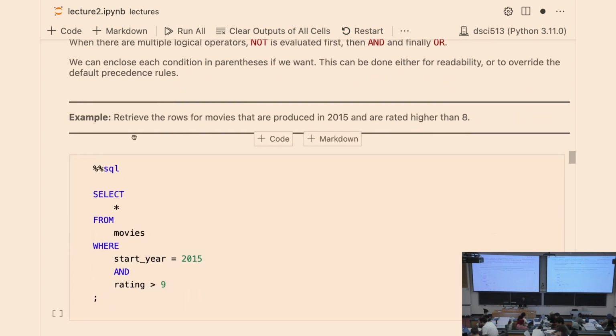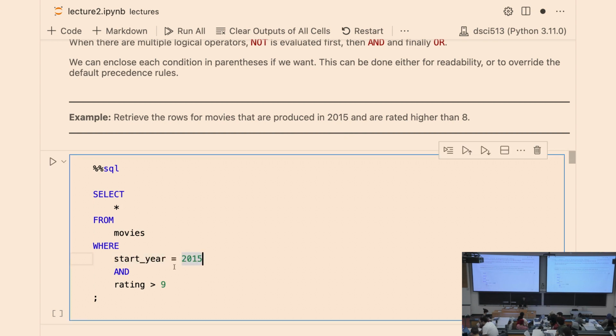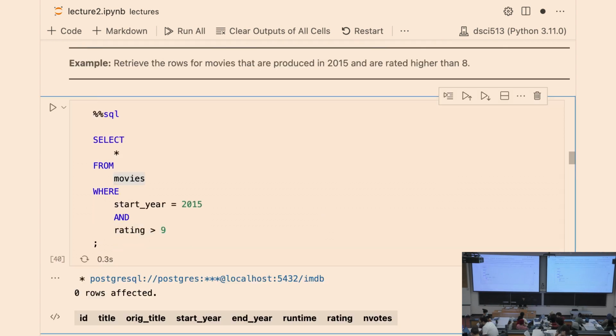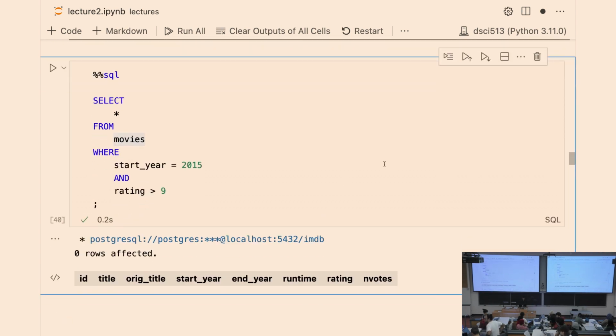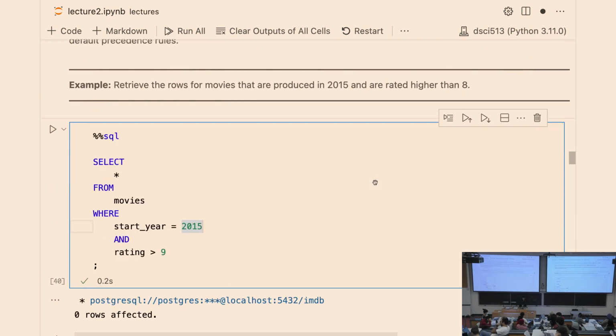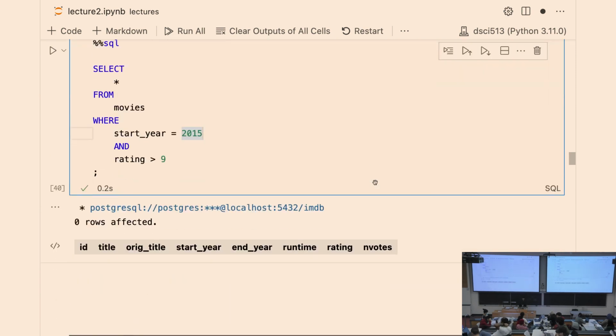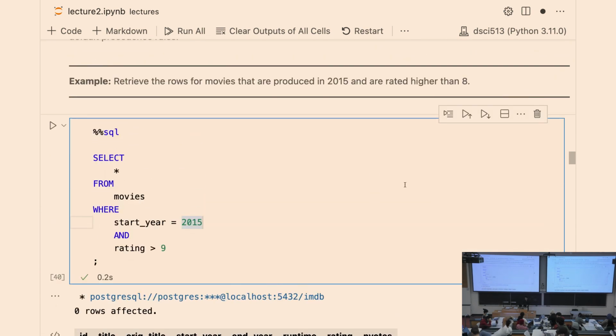So here, for example, retrieve rows for movies that are produced in 2015 and are rated higher than 9. Relatively simple case: start year equals 2015, and rating greater than 9. So yeah, meaning that there are no movies with that specification.